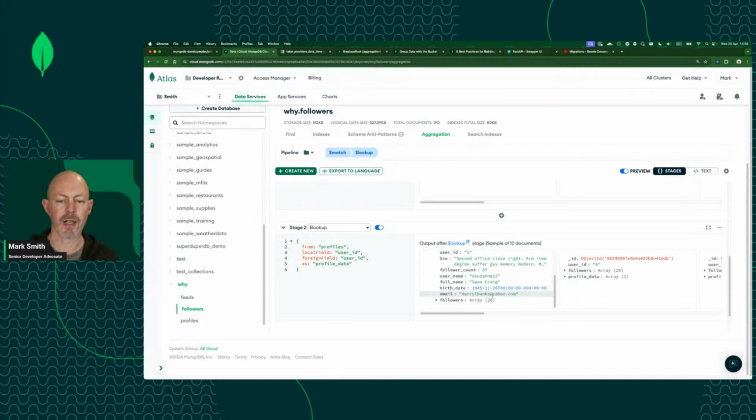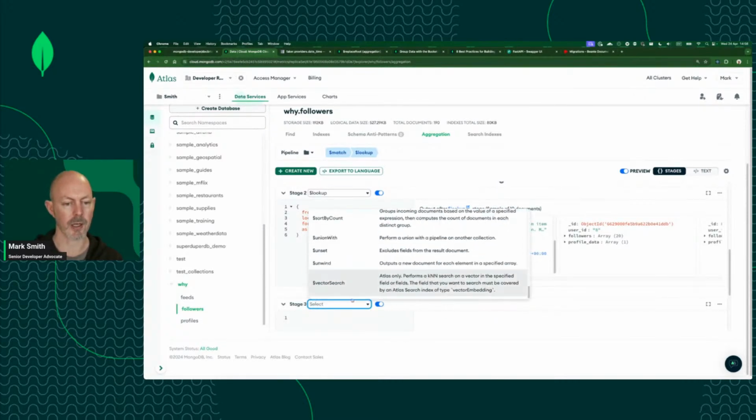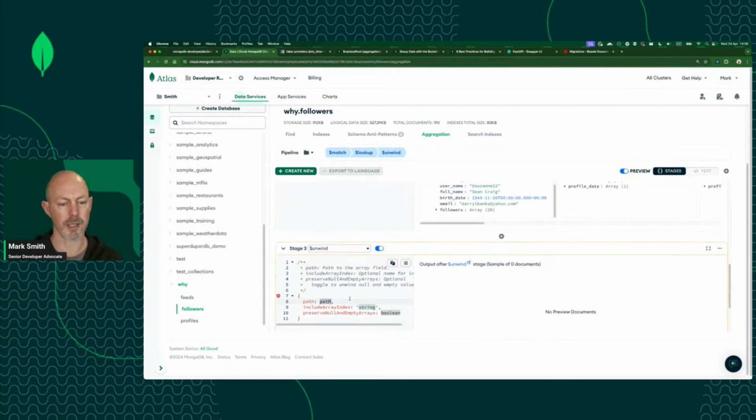And in fact, that's all the data that I want. So I want to bring that up to the top level, which actually takes two steps. The first step is what's called an unwind. An unwind takes a path to an array. There are some extra flags in there, but this is the thing you actually need.